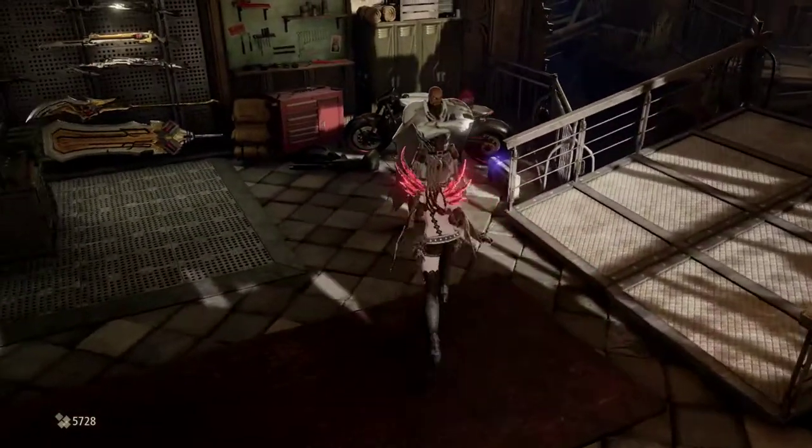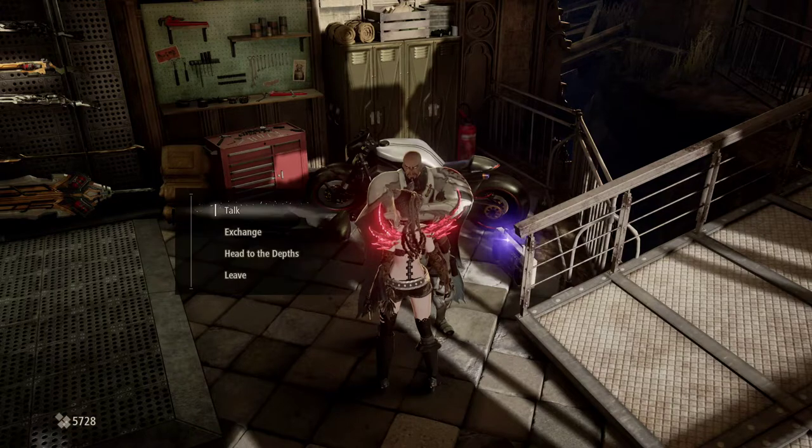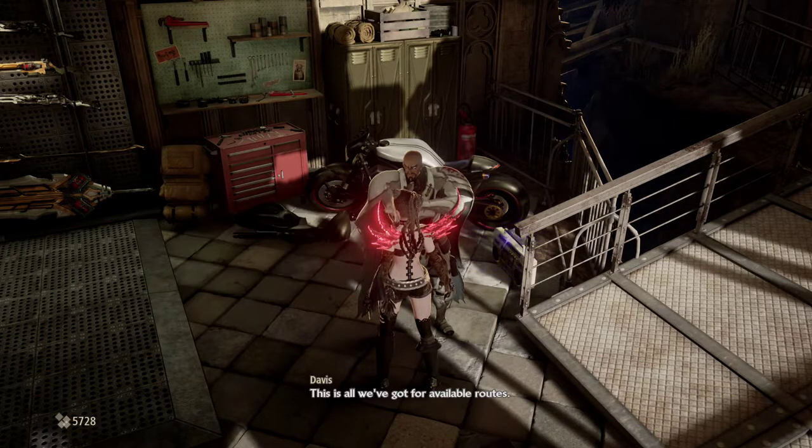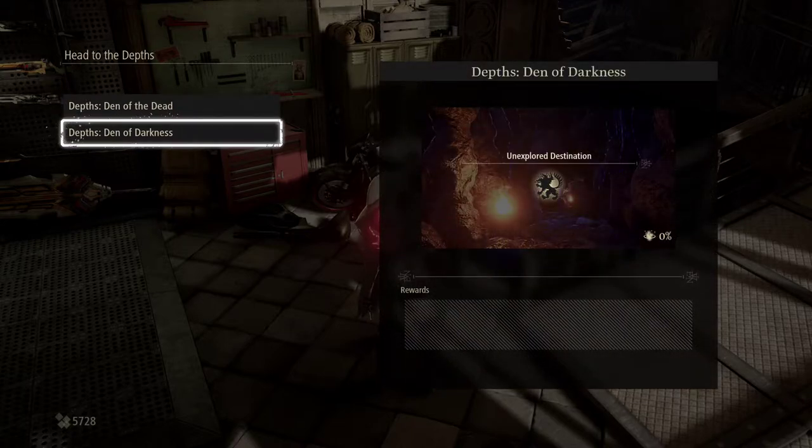So let's speak to this guy first. Hey, I'm just visiting. This is all we've got for available routes. Yeah, so we've 100% at that. That's good. Den of Darkness.